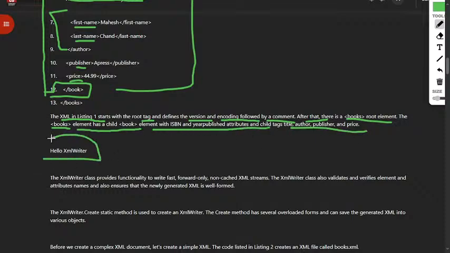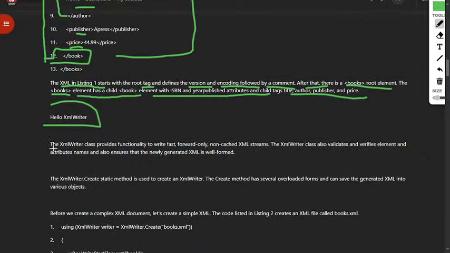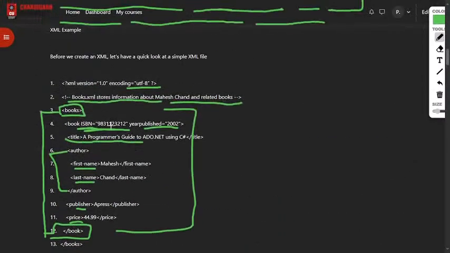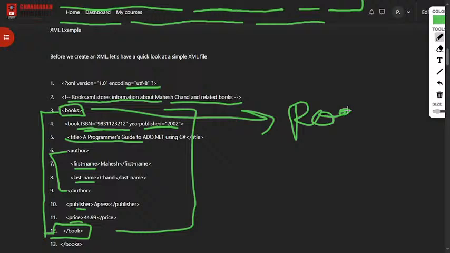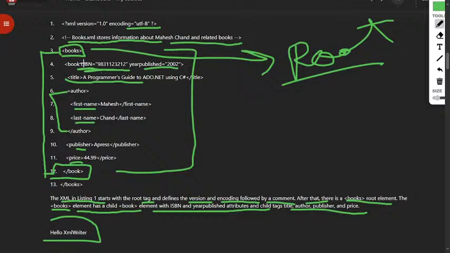Hello, XML writer. The XML, this one is our root. Okay, root. Which one? Book element is a book, like that it creates everything.